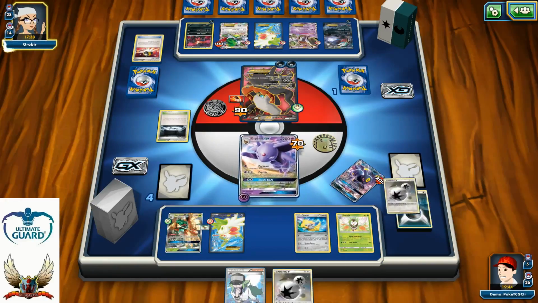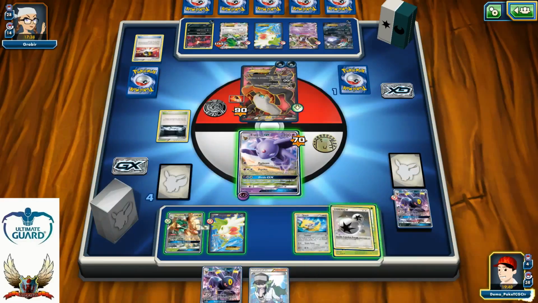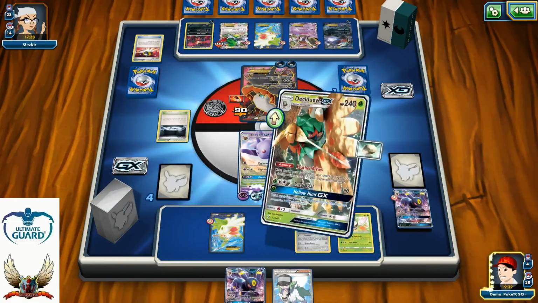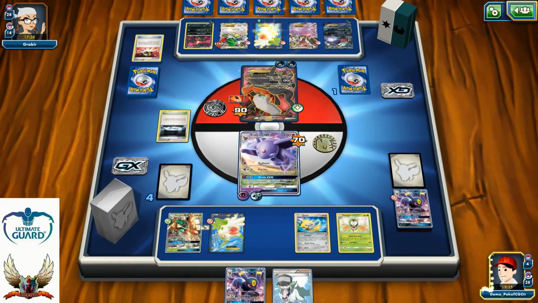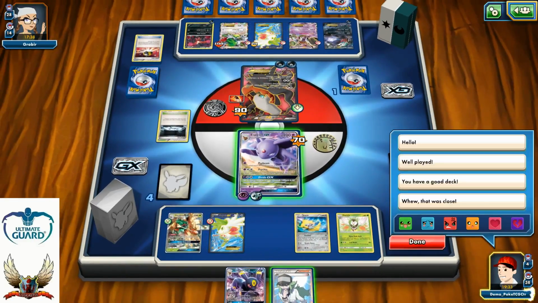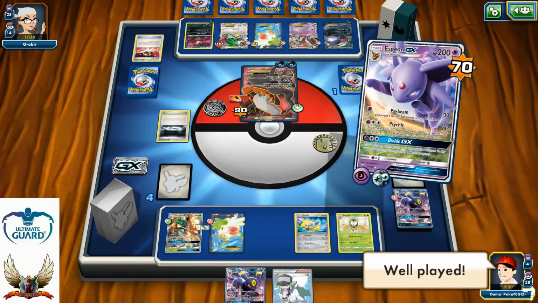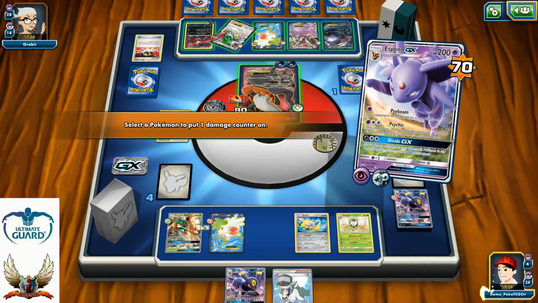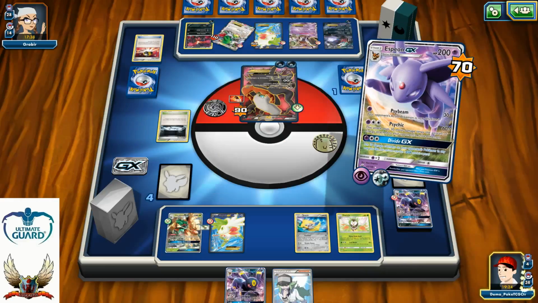So time for my Espeon. And time to finish the game with the Feather Arrow. So 2 damage counters to his Shaymin, and right now I can use simply my Decidueye-GX, and I can put 10 damage counters to his Pokemons in play. So I can knock out his Shaymin, and I can knock out his other Shaymin with Decidueye-GX, and that's gonna be victory.